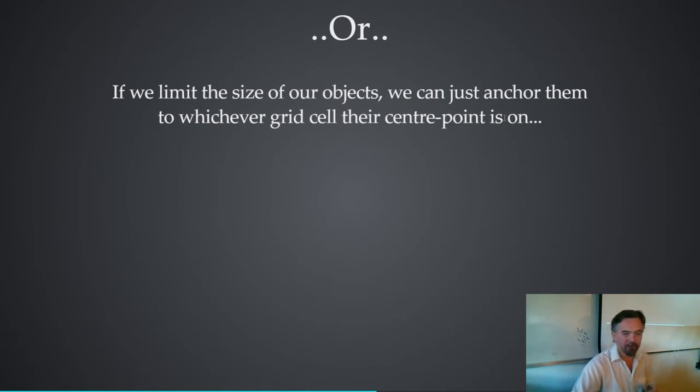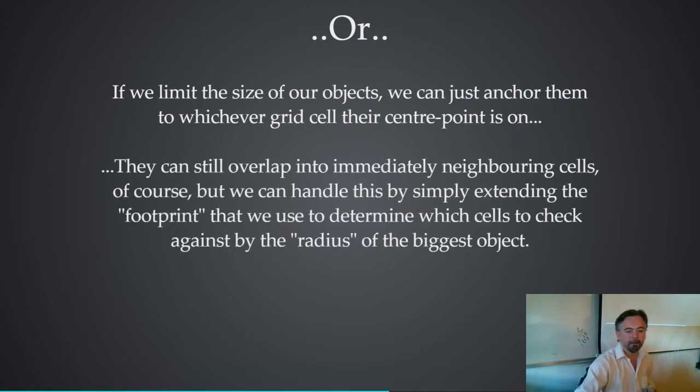So this is my preference, just lock the center point. It's also easier to code it this way. You don't have to worry about how many squares you're in. You just use the center point and put the object there. You handle it by making the footprint a little bit larger to compensate for that effect. And as long as you don't have objects whose radius is actually bigger than a grid cell, then you only need to do it by one cell.